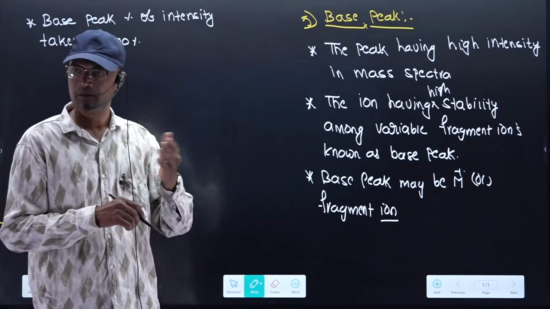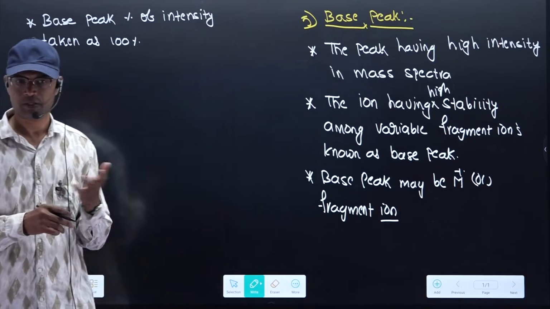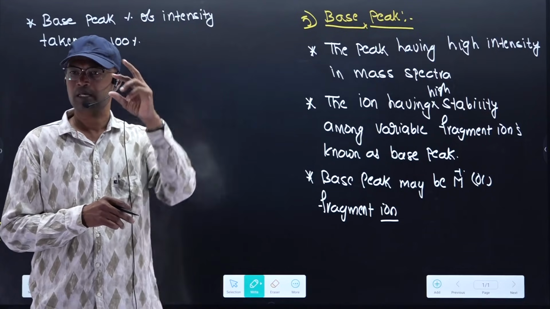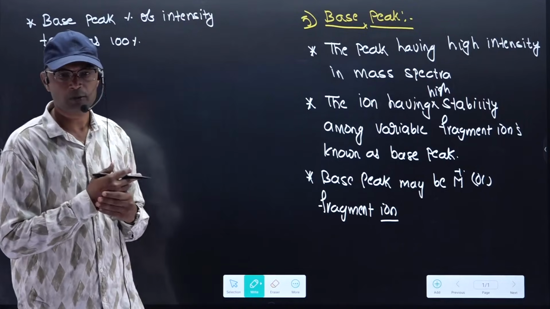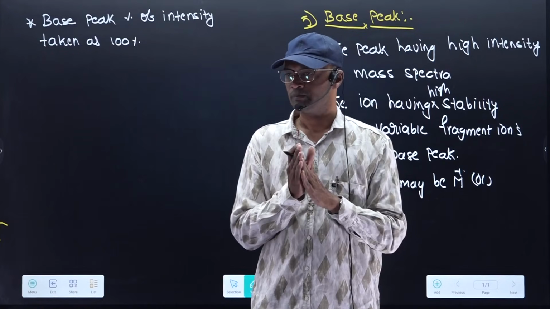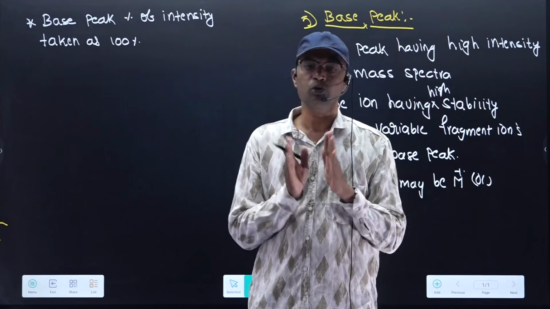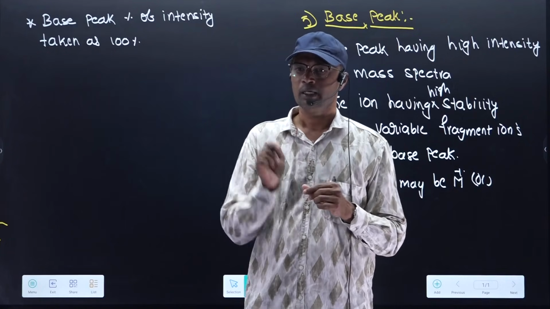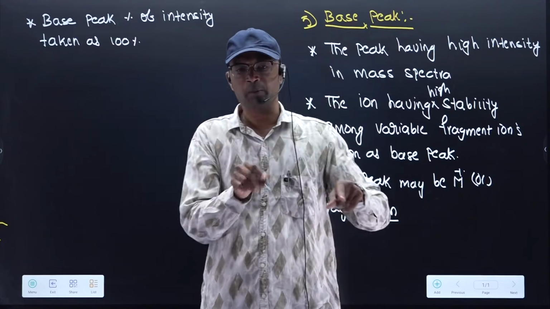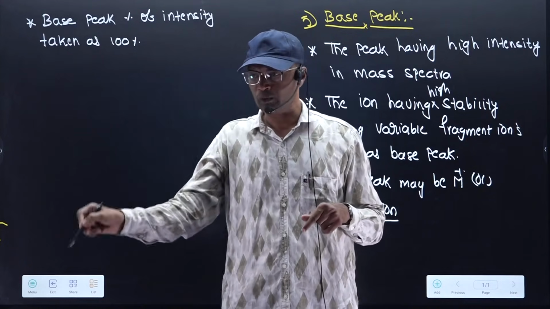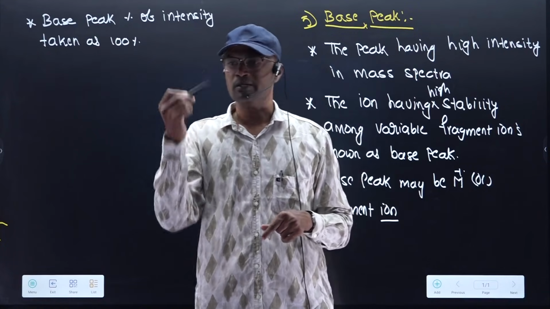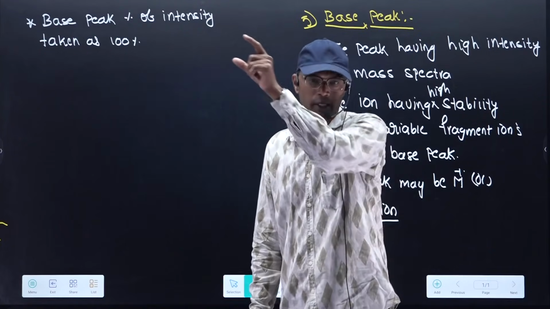That is called GATE calculation, and even the IIT JAM entrance calculation is like that. Whichever person is the topper in the examination, that person is taken as 100%. Suppose 1000 people wrote an examination and the question paper carries 100 marks. The topper, the first ranker, got 92 marks. That 92 is taken as 100%, and with relation to that, other people's percentages are calculated, not with respect to 100 marks. It is with respect to the person who scored the highest, 92. That is called relative abundance.